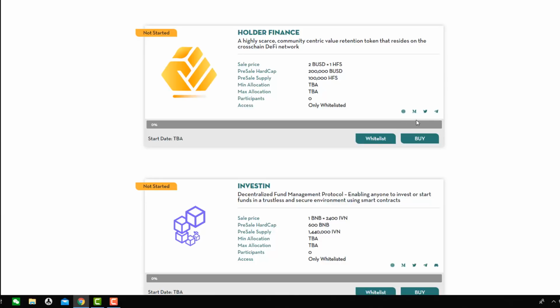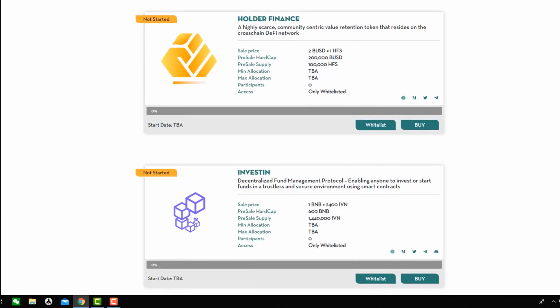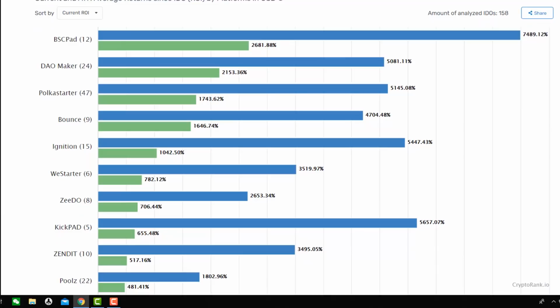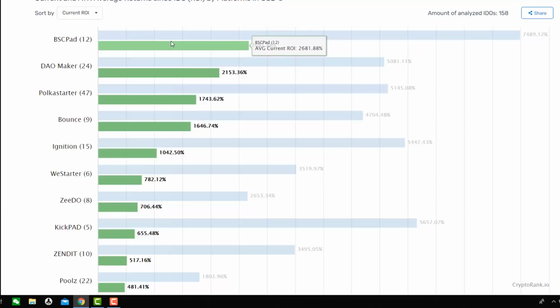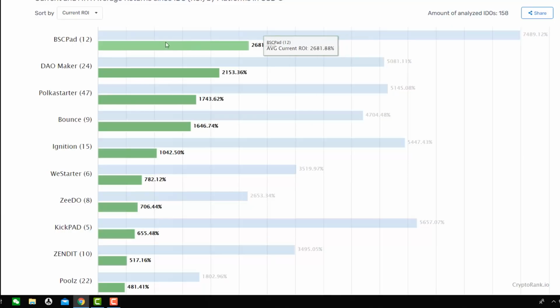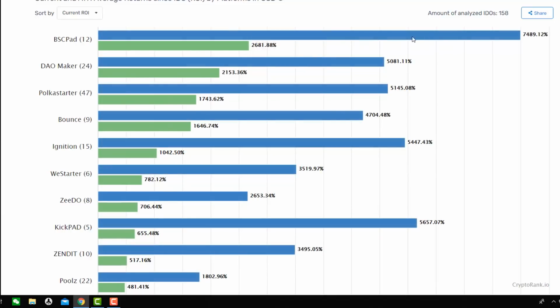Again, a lot of these launch projects, you have to weigh up your options. If you've got the money, do you invest in it? Because if you do several of these IDOs, you will make your money back. You'll make a really good profit, actually. A lot of these, if we go back to this IDO graph, these have been really profitable. See, BC Pad, they've done 12. So you might have to outlay, say, 5 or 10 grand to get into them, but if you're going to get into them, there's a guaranteed allocation, and the more you do, the more profitable you'll get.